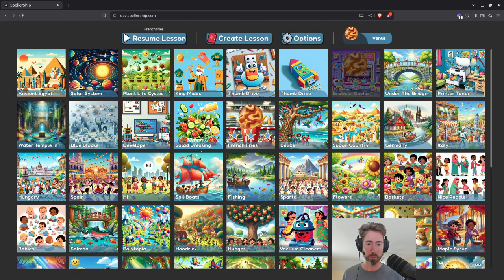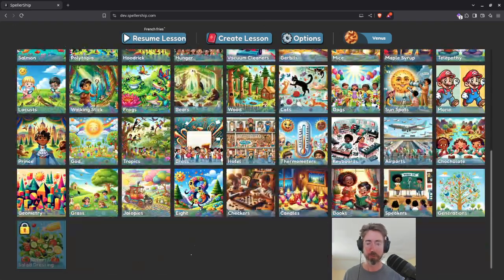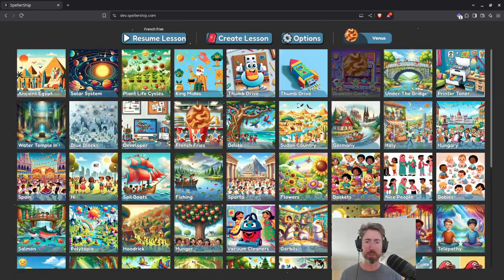So yeah, while we're in, actually, let's open this one too. While I'm here, I'll mention also that this button, disable topic, previously would disable it, but it wouldn't remember that you disabled it. And so when you came back to Scholarship, it would forget that you had disabled it. So fix that bug. And I think that's about it.